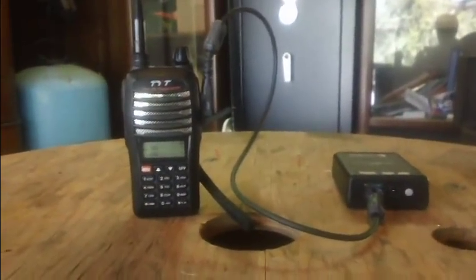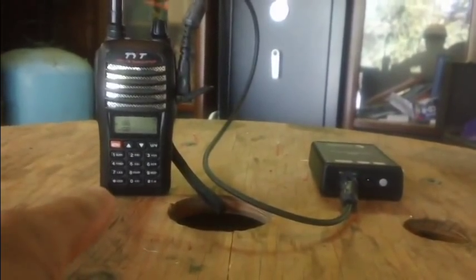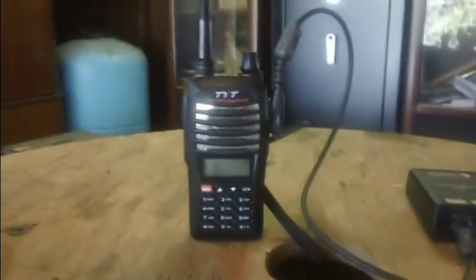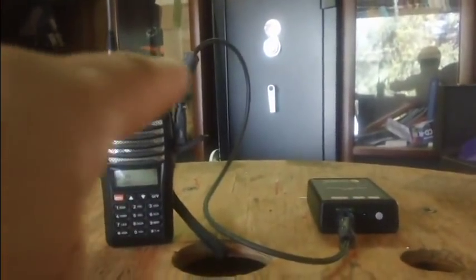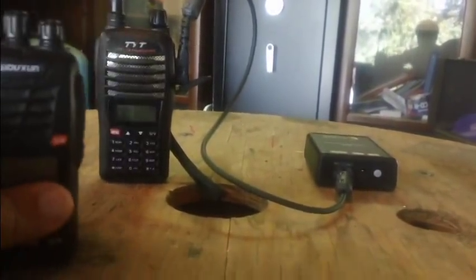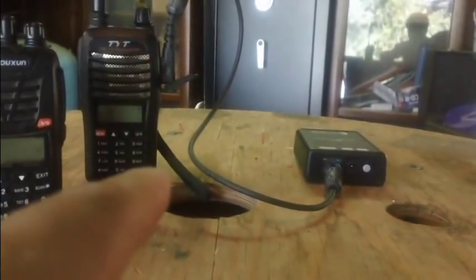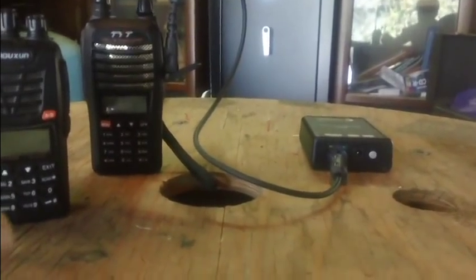What's up, people? In this episode, we're finally going to configure both the radio to put into service. So we're going to start with the radio first. On the last couple of episodes, I took a lot of time just to explain how to interconnect the cable here to work with these two radios, the TYT and the Wouxun here. But we needed to do that first before we could get to this step that we're in right now.